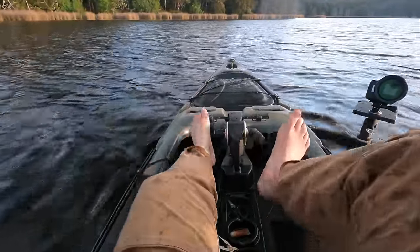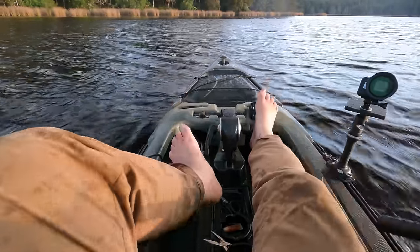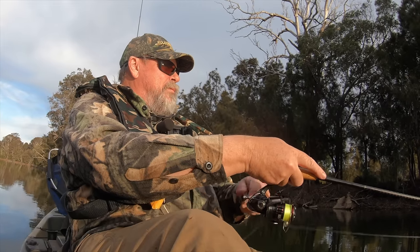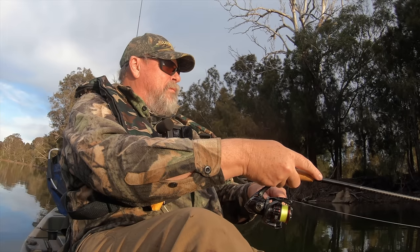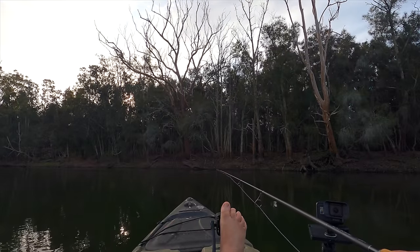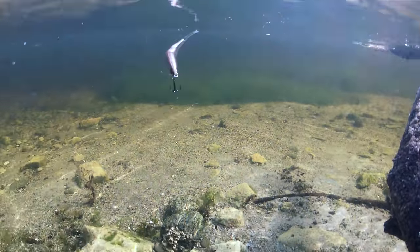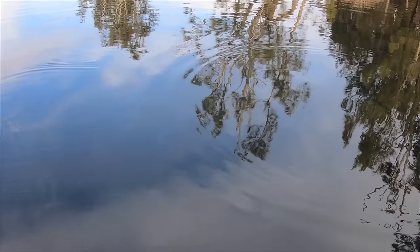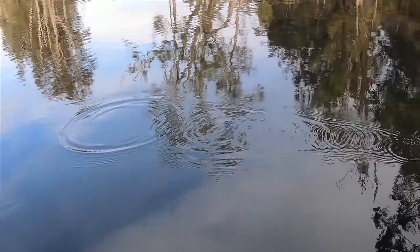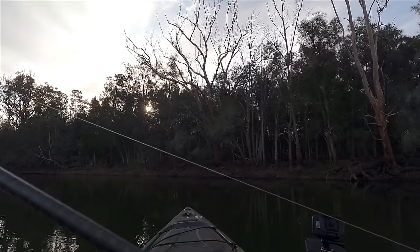To kick off my first ever session of swim baiting for bream, I push upstream a little and seek out some heavily shaded banks with a few likely snag piles. I've caught bream here before, so I'm reasonably confident, and I concentrate on working that BT bait with lots of stops and starts. Fishing them is definitely a little bit different — it takes a bit of getting your head around these swim baits, because they don't really give you any feedback through the rod. You've just got to believe that they're swimming, and of course when they come into sight you can see that they're swimming. You don't get that vibration that you do with some hard bodies and blades. It's a bit more like fishing a soft plastic — you just have to have confidence in the lure.